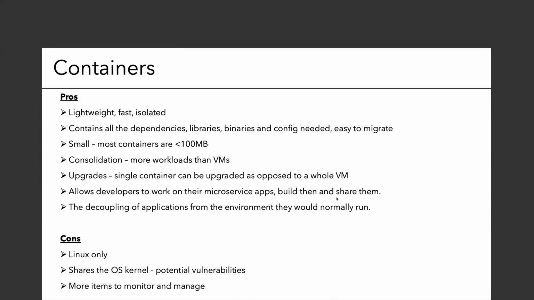Some of the disadvantages: it's Linux only. We are sharing an OS kernel. And if you think about it, you've got hundreds, maybe thousands of containers to run, where in the old days, you might just have the application running on 2 or 3 virtual machines. For example, OpenShift version 4 on Power is a minimum of 200 plus containers running in the background. However, this is where OpenShift comes in and does its business.